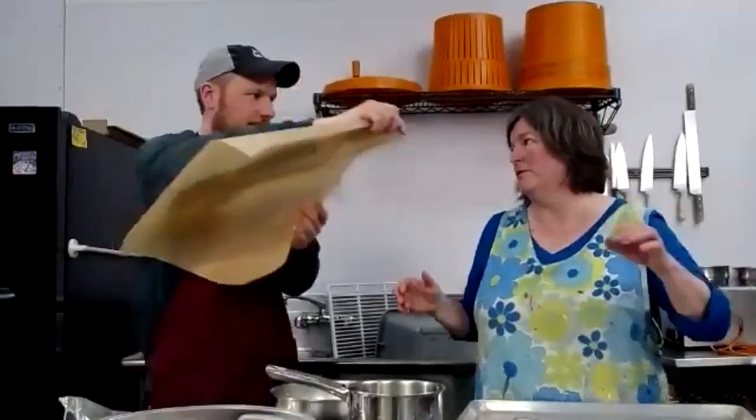If you don't have parchment paper, I like to butter the bottom of the pan. If you do have parchment paper, I would butter that too. So here's my pan. I'm going to get a little butter. You can use a brush, a washcloth, a napkin, or your hands. Spread the butter out. Yeah, we're spreading the butter.